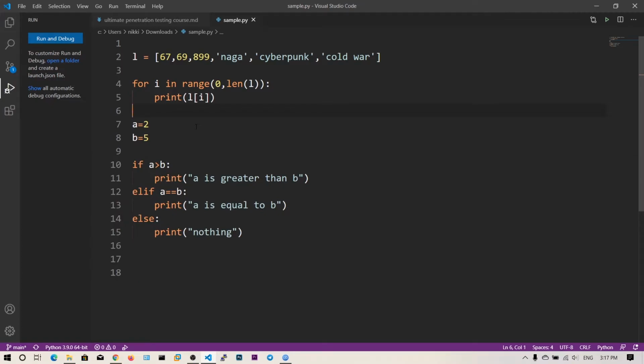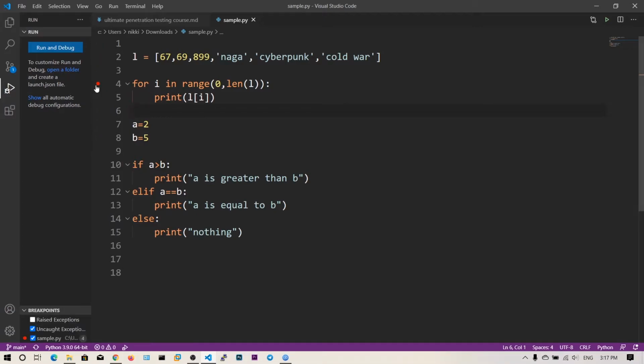A breakpoint is where, whenever it is hit by the Python interpreter, the program flow stops. So let's say I'm going to set the breakpoint just before this for loop. You can set the breakpoint here: to the right of this box and the left of this code, you can see there is a column, and you can set the red dot, and it says breakpoint.